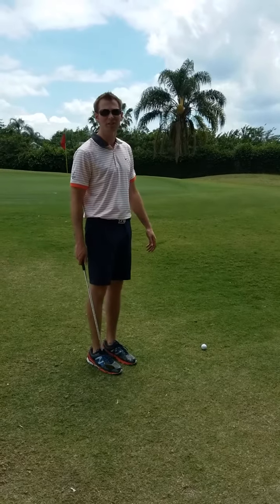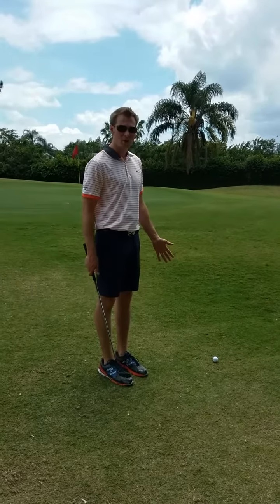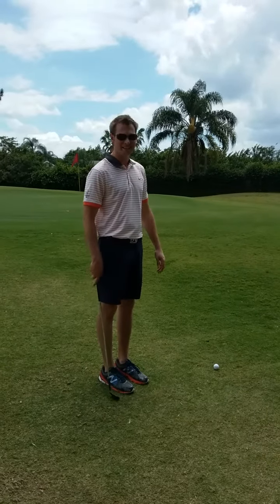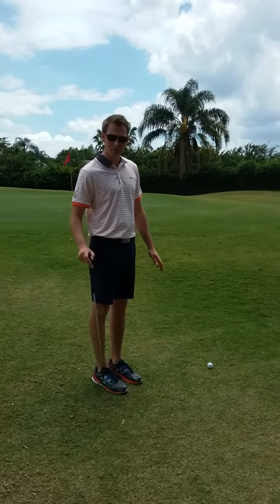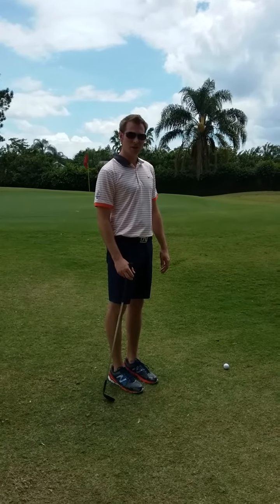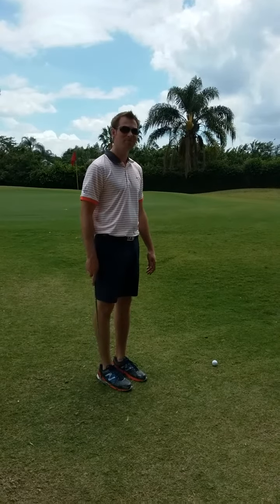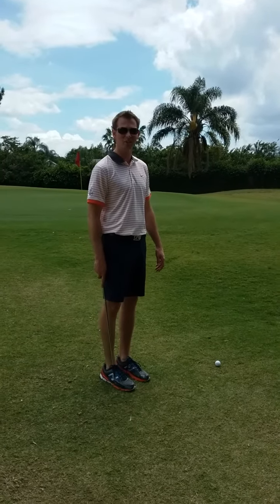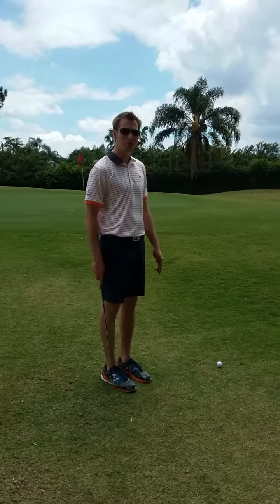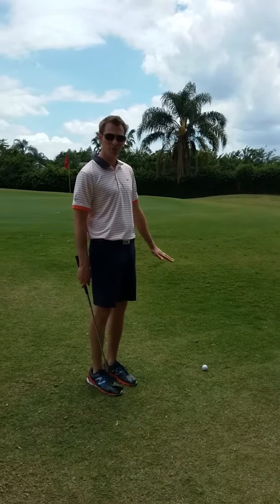Now, at home in England, we're used to landing the ball on the fringe and it's fine. Here in Florida, it's a little bit different, and it's the same in Spain and Portugal. If there's some grain on the fringe, the ball's going to react very differently. How can we deal with that? Well, it's a little bit of practice, trial and error, to figure it out, but there are some telltale signs and some sneaky ways that you can figure out which way the grain is.